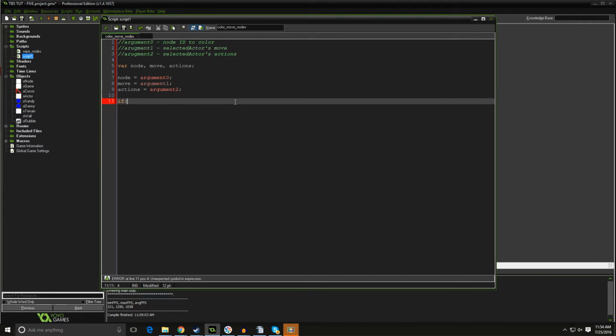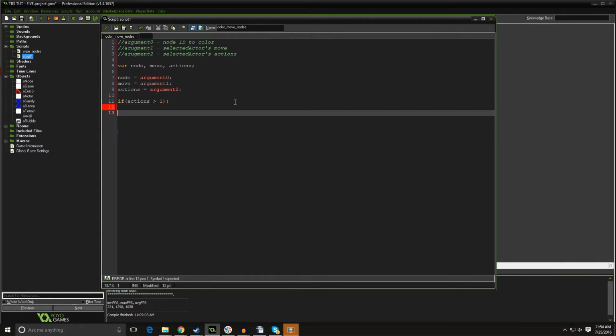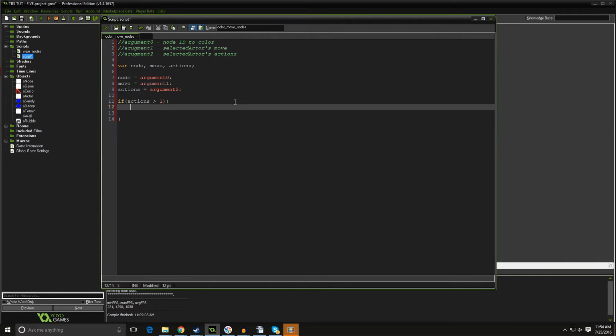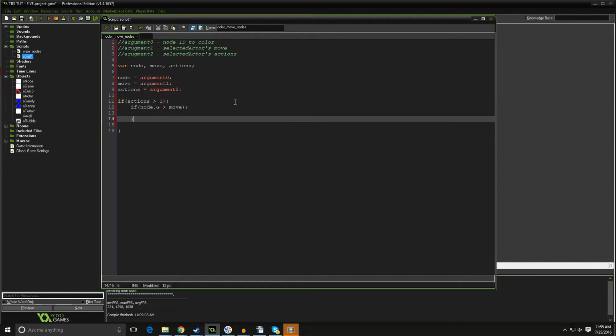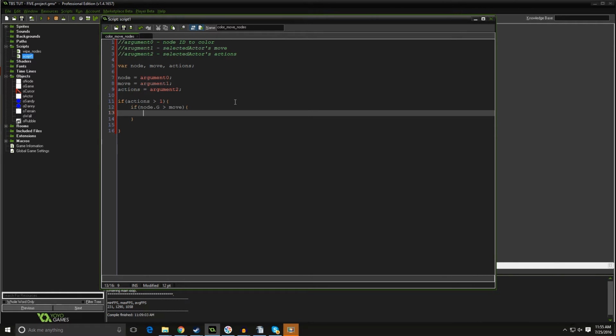Okay, so if actions is greater than 1, so if we have our factory default 2 actions, then we want to color some of these nodes blue and some of these nodes yellow. So if node.g, and remember that g scores how far away a node is from the origin node, is greater than our baseline move statistic, then its color is going to be yellow.